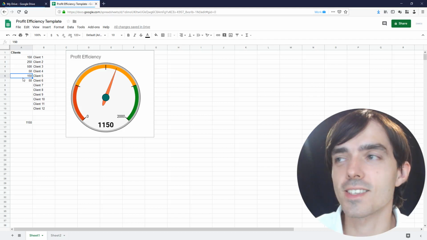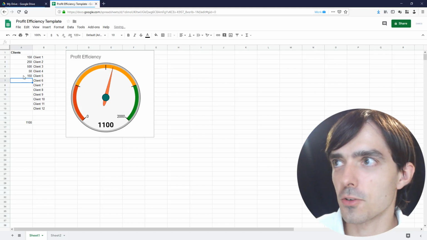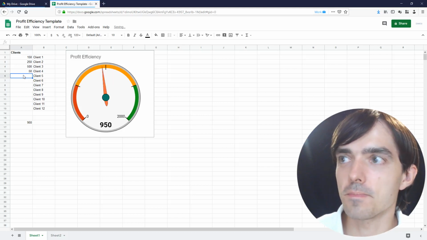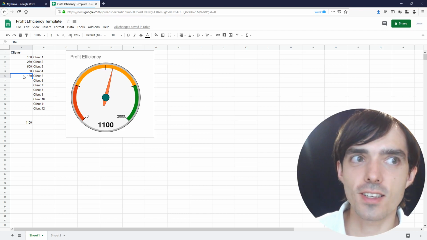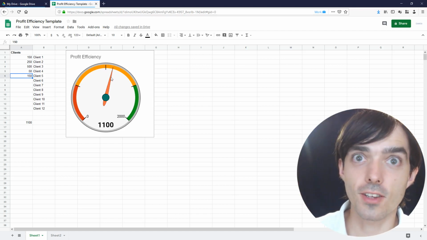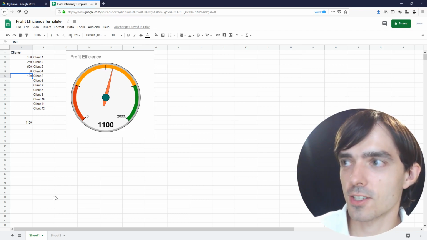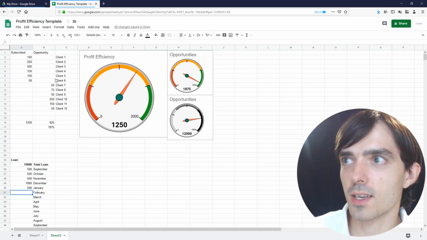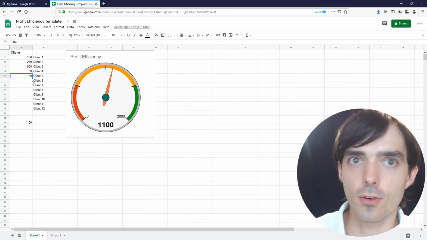For a small business, it's critical to have a visual illustration of your profit and your income, so you can adjust and improve it and see, okay, I need to hit this target. So we use this kind of illustration. Also, I will show you how to make this a little bit more advanced, but let's first focus on this.